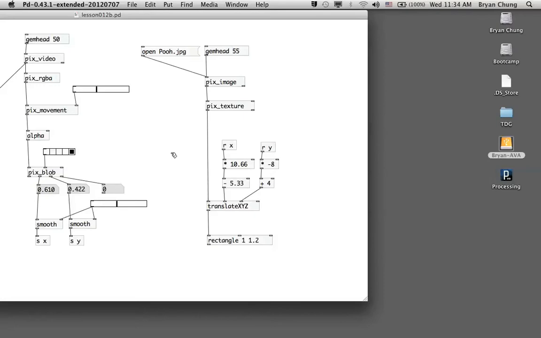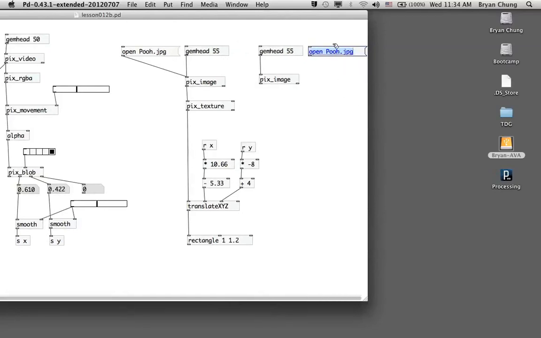In order to achieve this, we must have another gem head over here, and also another pix image and another open message with a different name.